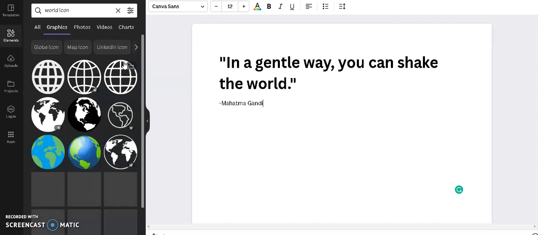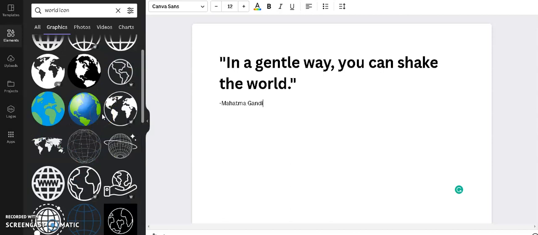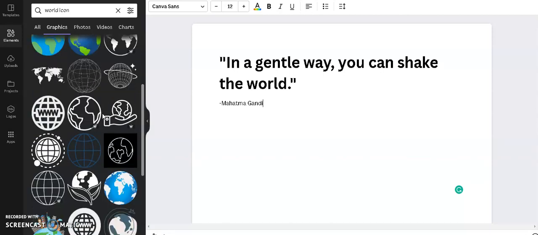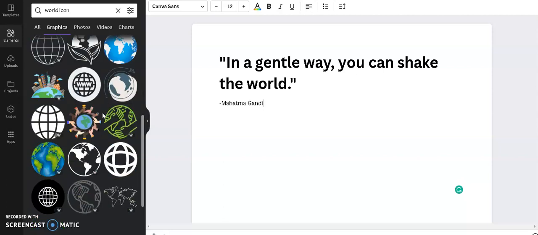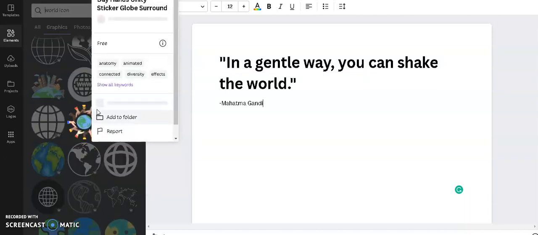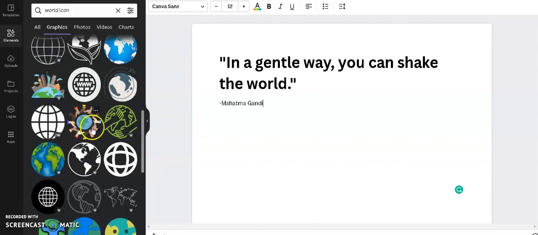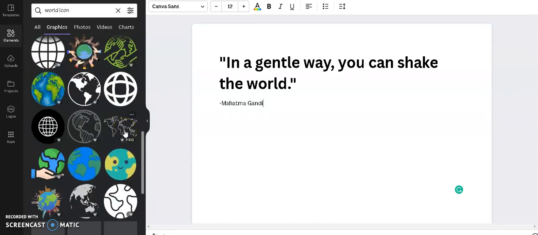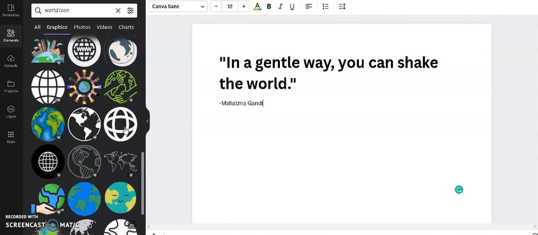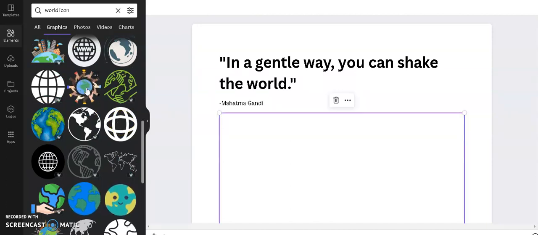So I'm just going to choose one of these world icons or globe icons. Let me see which one. I think a nice one to choose is called Animated Friendship Day, Unity sticker globe. So let's see how that works. Here's another one with hands wrapped around the globe. But let's try this one, see what it does.